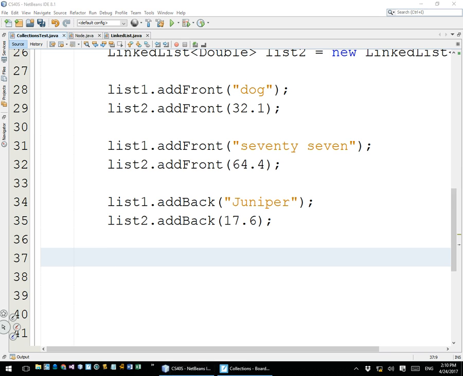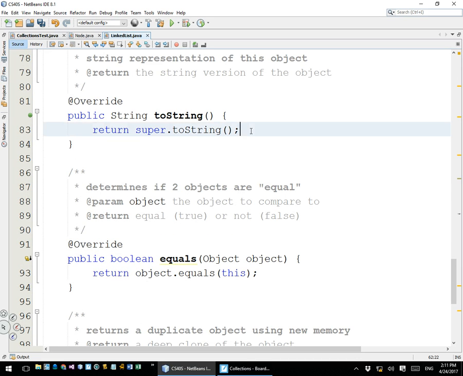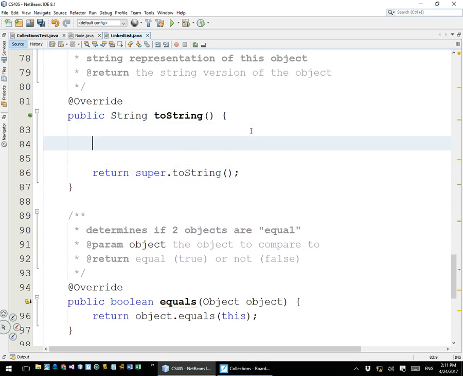We can now add to the front and add to the back of our linked list. It's hard to tell if this is actually working because we can't see our linked list at this point. So I think before we go too much further into this, it might be nice to actually display our linked list to see if this is working right. And let's do that by taking a minute to write the toString method of our linked list. Because then we can output it.